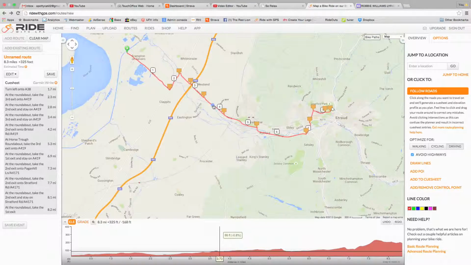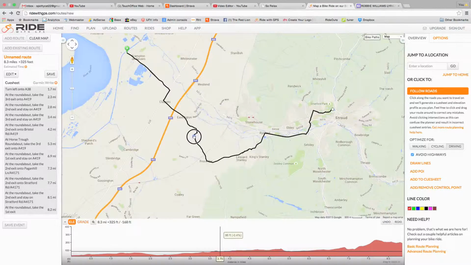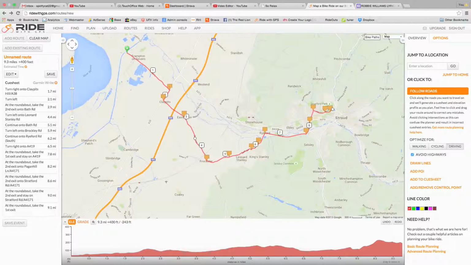So I'm just going to click on this red line anyway, click and keep my finger down, and drag out to a road I'd like to go on. And you'll now see there's a white circle. There are now 3 control points: the start, the middle, and the end. And it has to work out a route that goes through every control point.